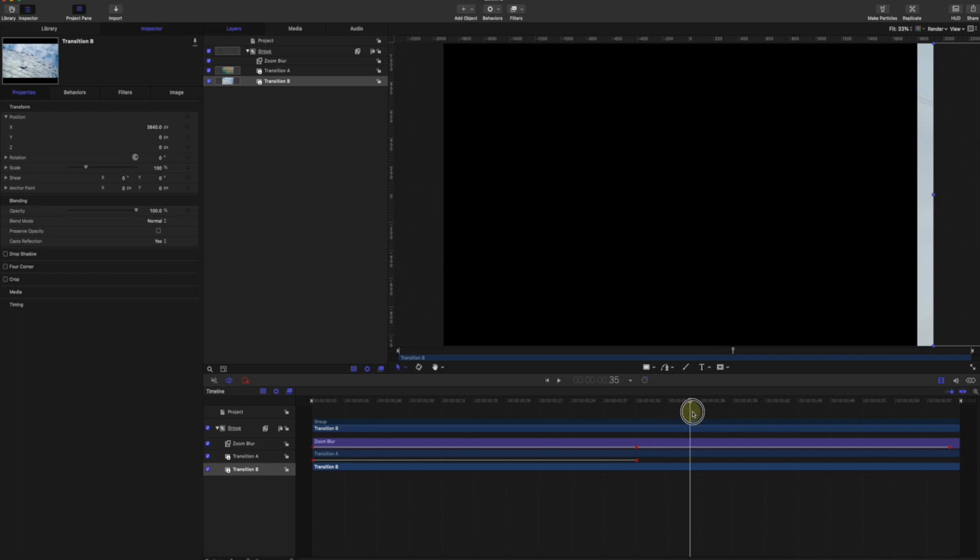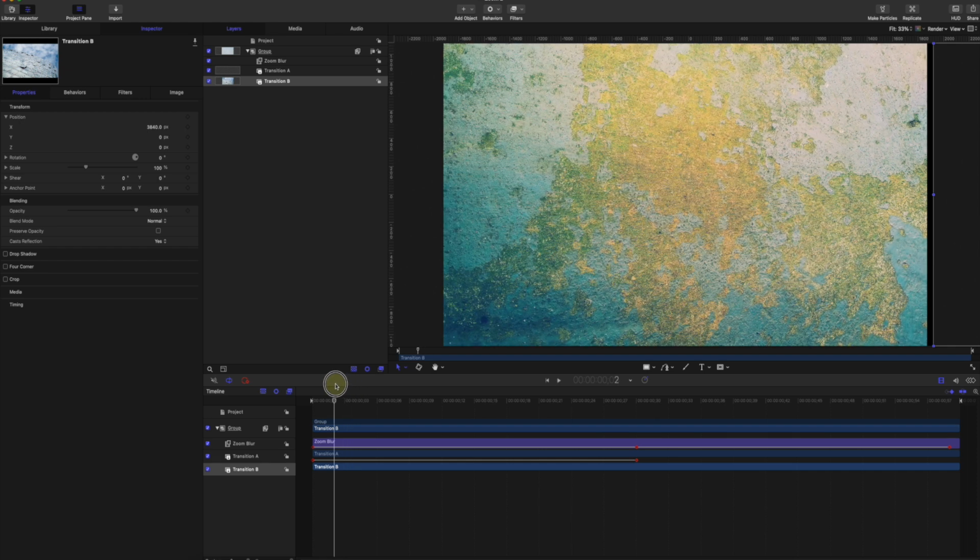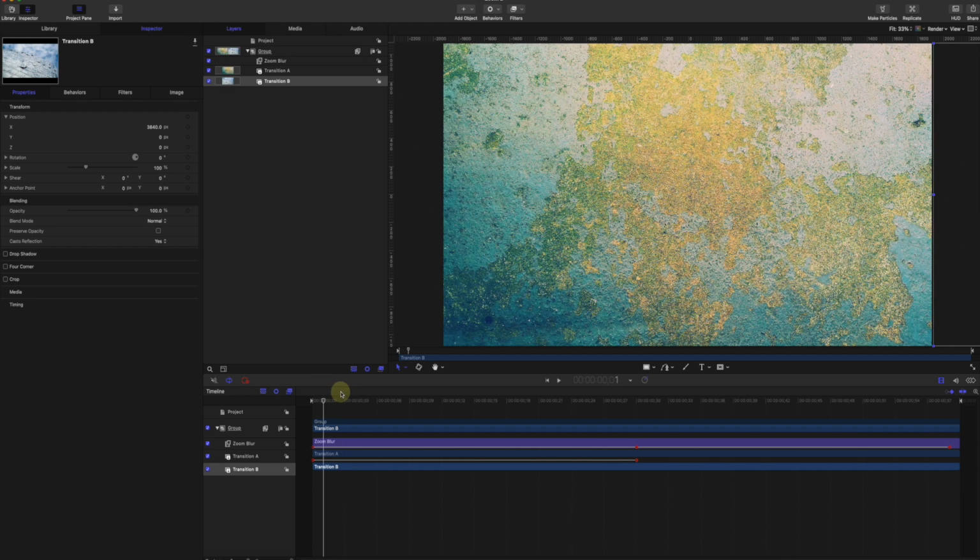And as you can see here, we have it kind of here, but we need it to come all the way inside. We can keyframe this one at the transition B at 0 and here, right?